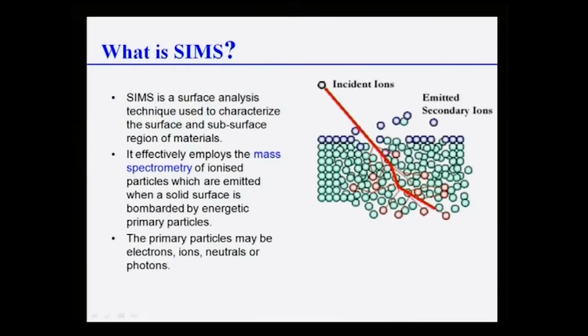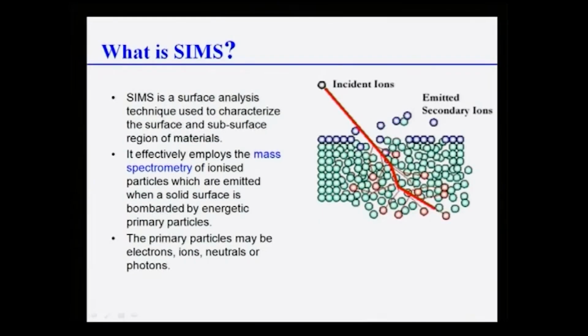Now, after a huge introduction and a lot of discussion about mass spectroscopy, let me get into the details of secondary ion mass spectroscopy. Although many things are similar, the things which are distinct in SIMS compared to mass spectroscopy need to be known very clearly. SIMS per se is a surface analysis technique, remember this. Mass spectroscopy may not be a surface analysis technique. SIMS is specifically a surface analysis technique.